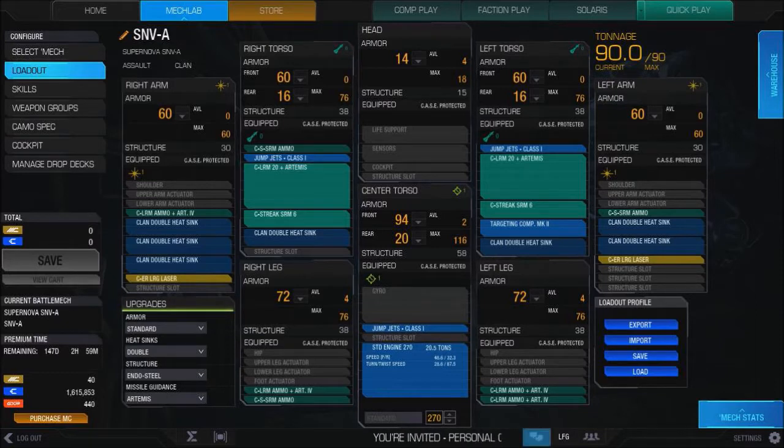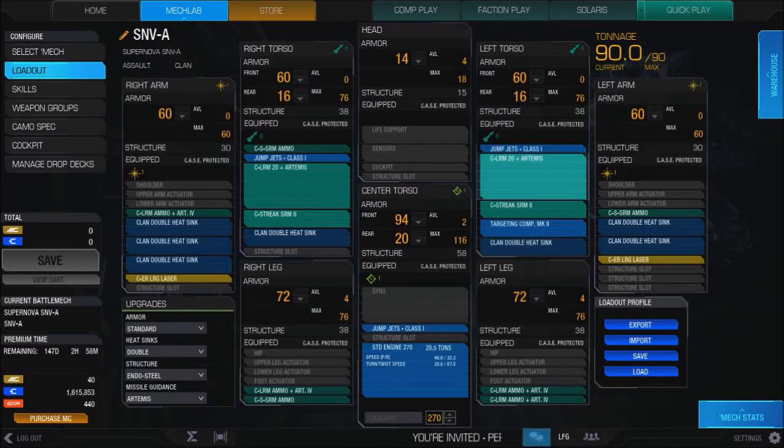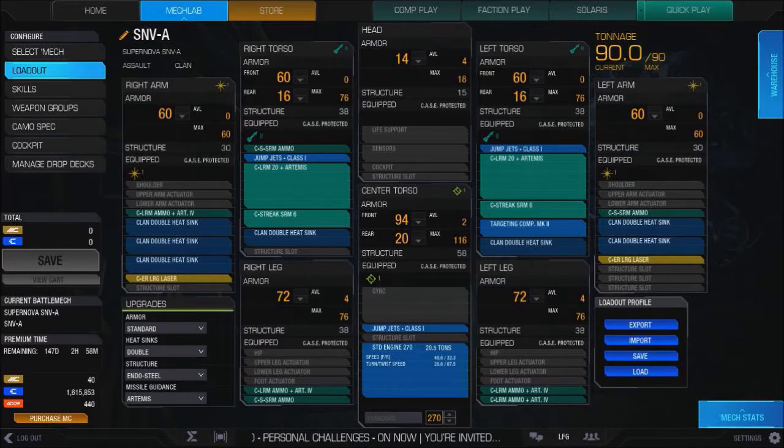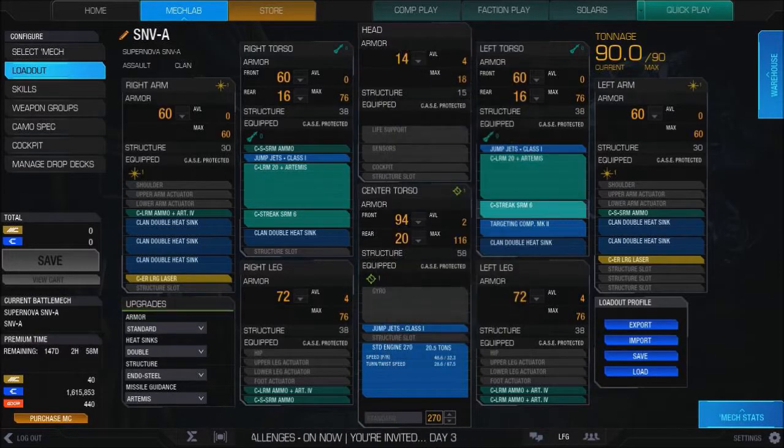I think that about covers it. I didn't change anything because, honestly, the ER large lasers work well. You've got a good range with that. Of course, 2 clan LRM-20s with Artemis are two very powerful weapons, put them together and it's very devastating. I wasn't sure about the Streak SRMs, I wasn't sure how well they would work, but I've been put in situations today where they come in handy. Firing your ER larges along with Streak SRM-6s, especially if you run out of LRM ammo, is really going to be that make or break weapon you might need.